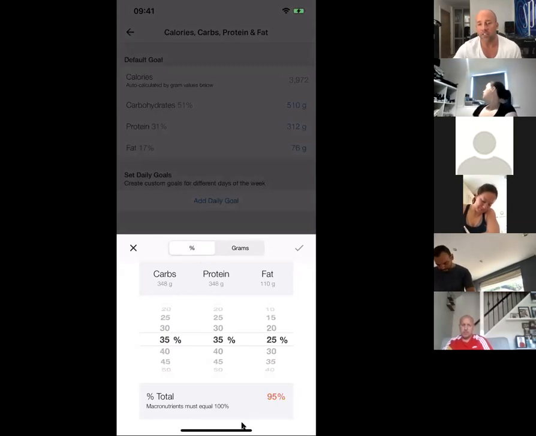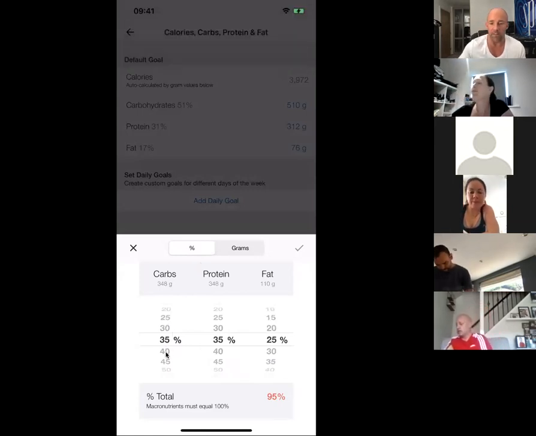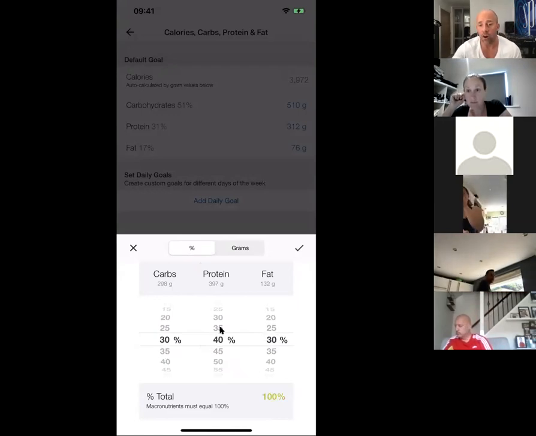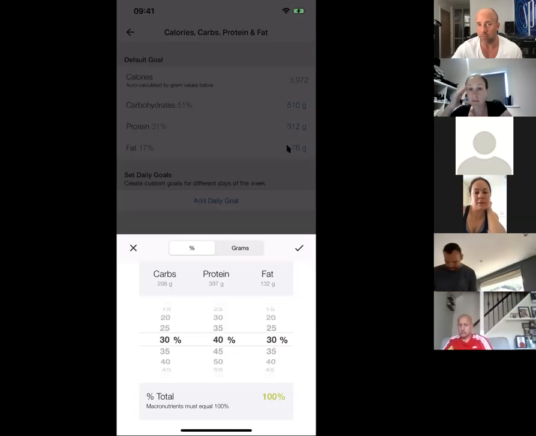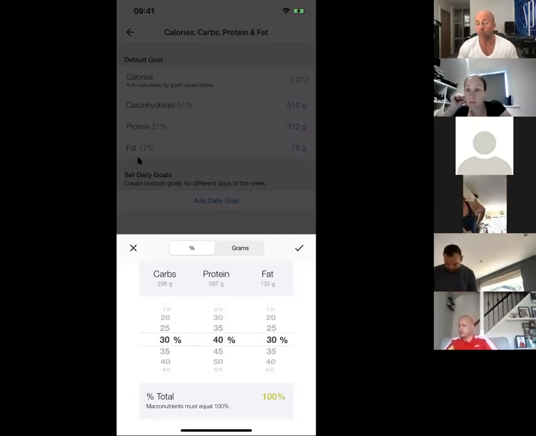You will then see the only difference is it comes in variables of 5. Most people within this program are on 30 percent carbs to start with, 40 percent protein and 30 percent fat. As long as you have added the correct amount of calories in, you don't need to worry about the grams of carbs, proteins or fats, because as long as the calories and the percentages are right, based on what it says in your document that I sent you, it will auto calculate.